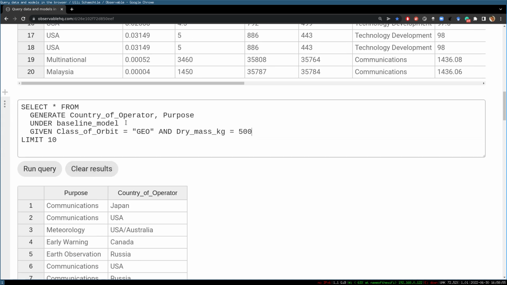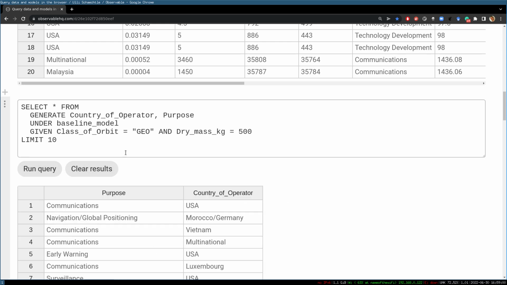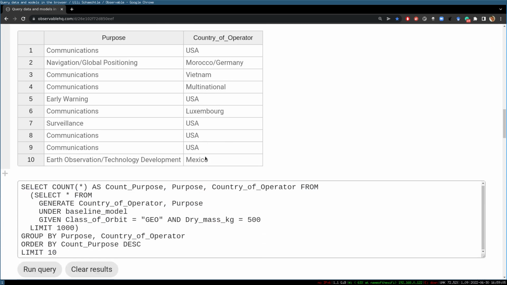We can also add conditions here. So for example, we can say given class of orbit is geo and the dry mass is 500, we can execute this query again. We can go further.